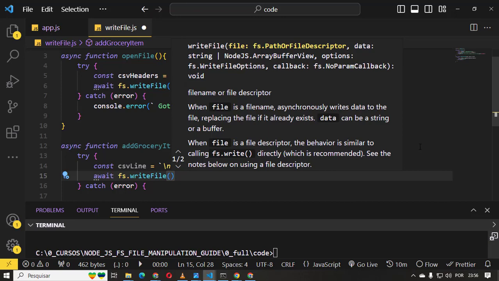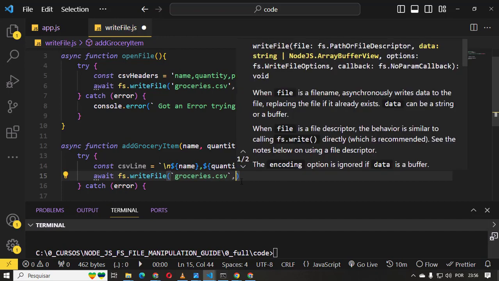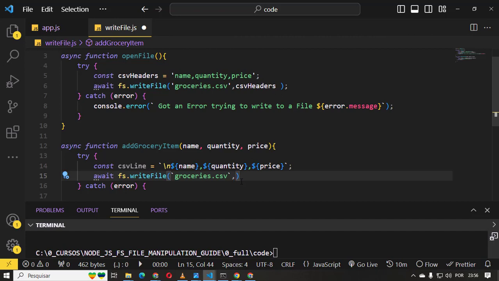We need to paste the file name. You just copy this file name and paste it here. Then I paste this data. I use this CSV line.